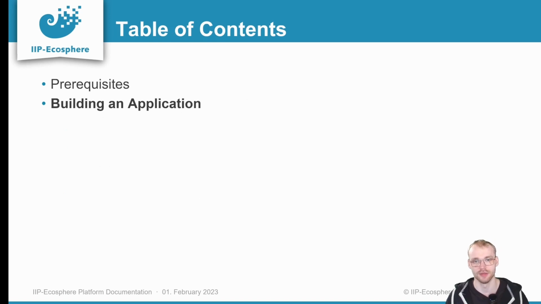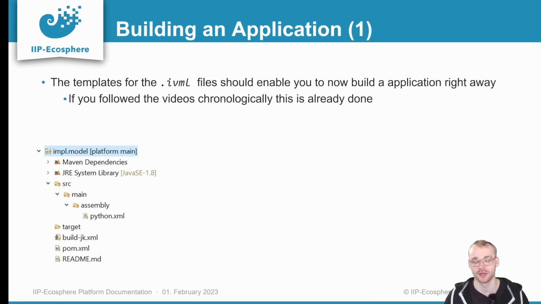So how do we actually build the application now? The templates for the IVML files should enable you to just build it without even adding functionality. If you're following the videos in chronological order, you will probably have done this step already. But as it's part of building, we will reiterate it here.